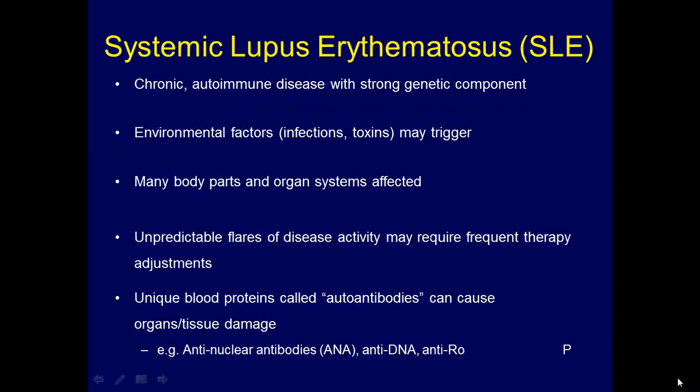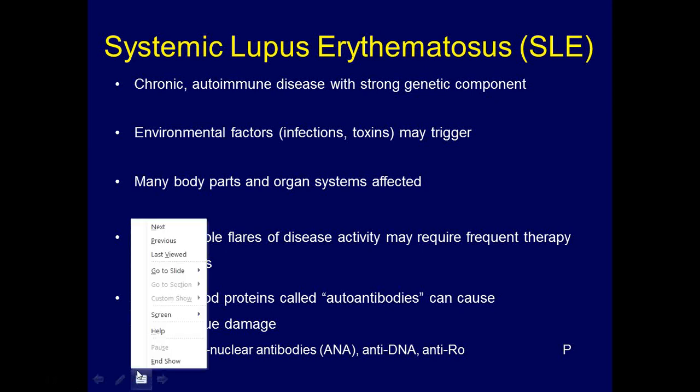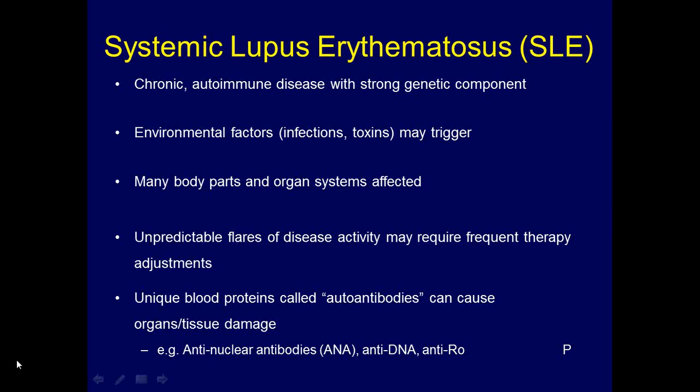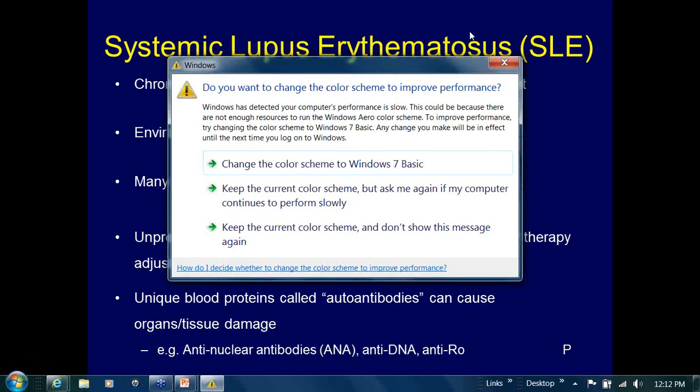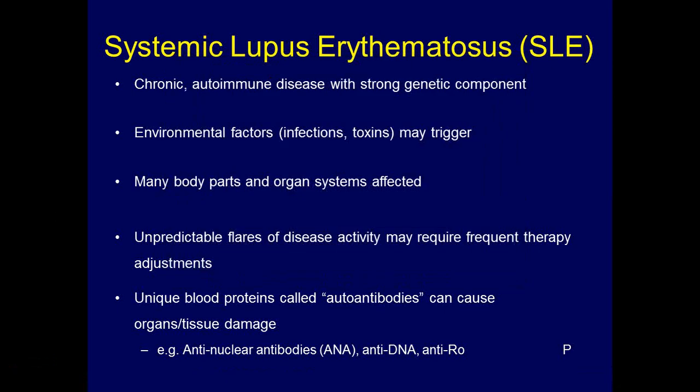All right. So I'm now looking at a slide entitled Systemic Lupus Erythematosus. I hope everyone else is on the same slide. Yes. And this just has a few broad overview points about lupus so that we're on the same page. Lupus is defined as a chronic autoimmune condition that has a very strong heritable or genetic component. However, genes aren't everything. It's almost certainly true that environmental factors such as infections with viruses or toxins, chemicals, may trigger the disease. It is known to be a very prolific disorder in that it affects many parts of the body and organ systems, sometimes simultaneously and sometimes serially.